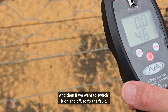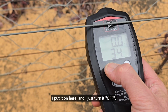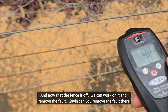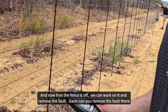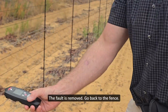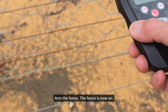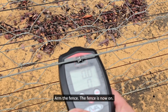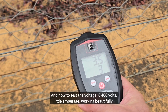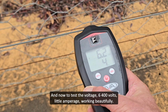And then if we want to switch it on and off, we want to fix that fault, I put it on the, and I just put it off, and now the fence is off. Now we can work on the fault, remove the fault. Gavin, can you remove the fault there? Fault is removed. Go back to the fence, arm the fence. Fence is now on, and now to test the voltage, 6,400 volts, little amperage, working beautifully.